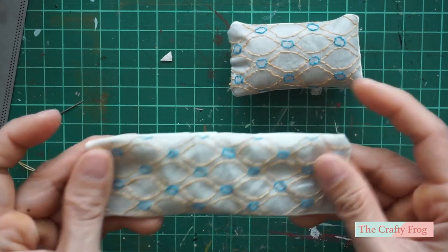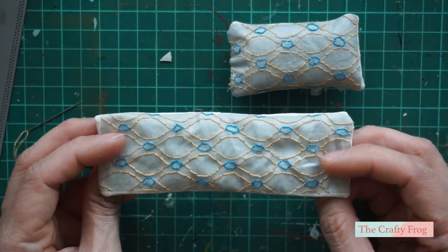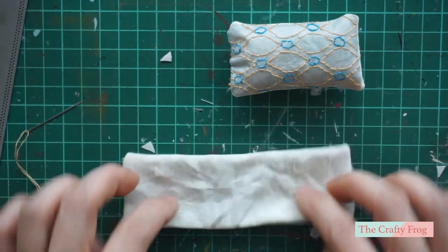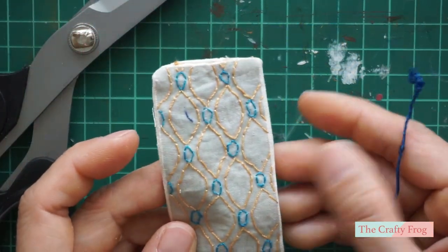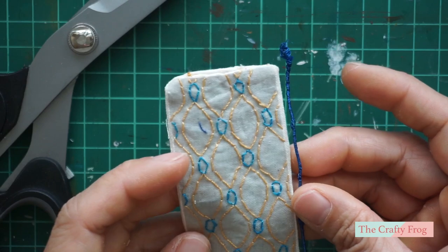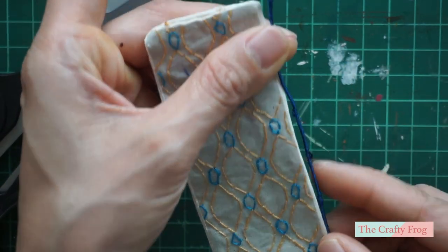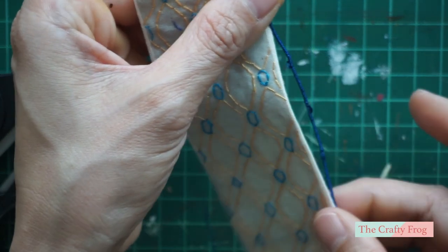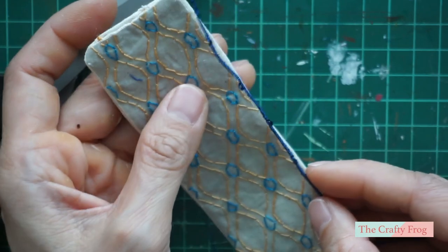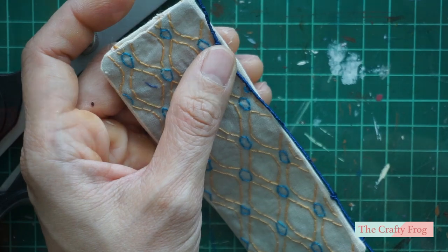Here are the pillow and the bed runner. For the bed runner, I didn't fill it with anything but I did iron it to make it flat, ironing only the back side so the printed materials don't stick to the iron. Then I added an extra decoration around the bed runner — I found this in the Christmas decoration area on sale and thought it would be nice to use for miniatures.